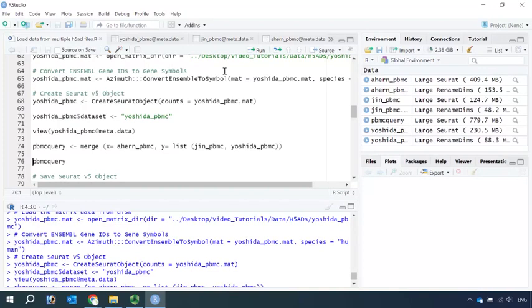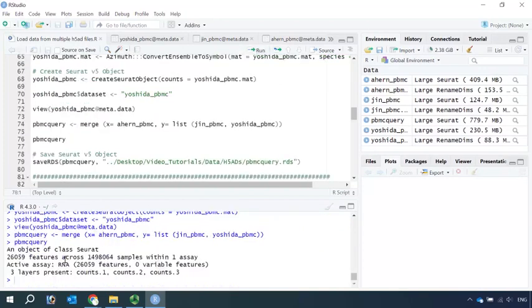If we have a look at this Seurat object, you can see in total we have more than 26,000 genes and nearly 1.5 million cells in the merged dataset. And there are three layers presented in the dataset: counts 1, 2, and 3 for each dataset. So now we can save the PBMC query Seurat object.